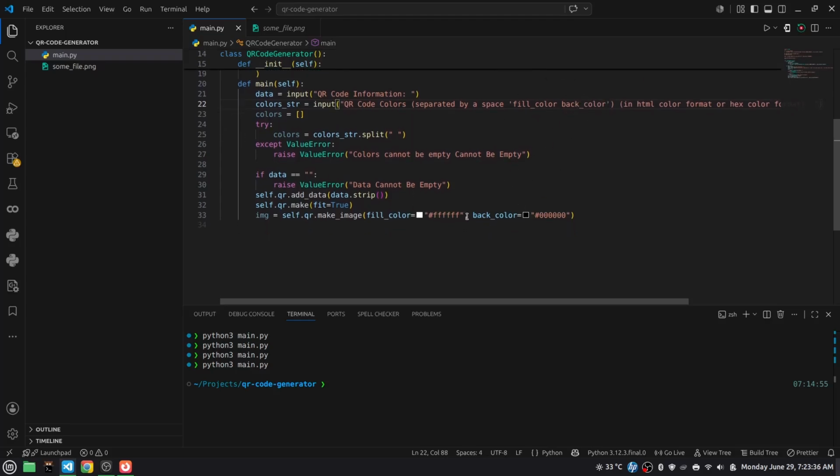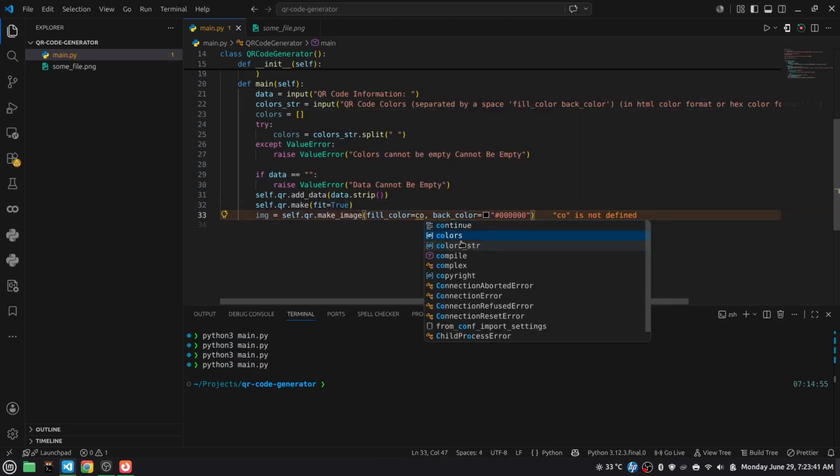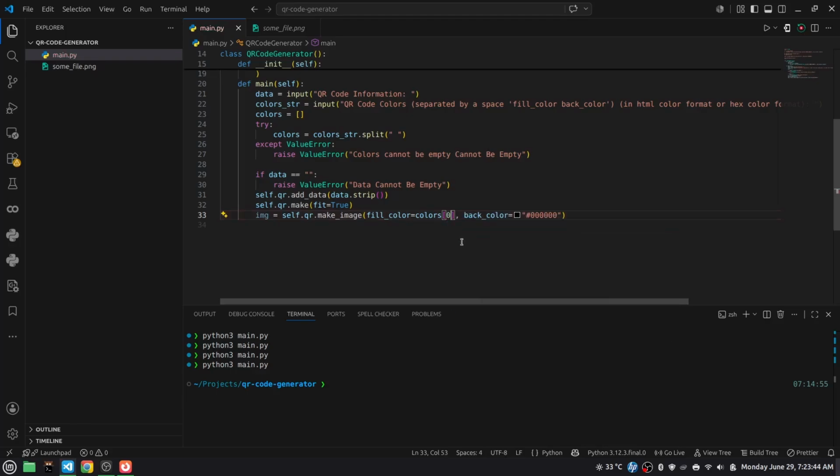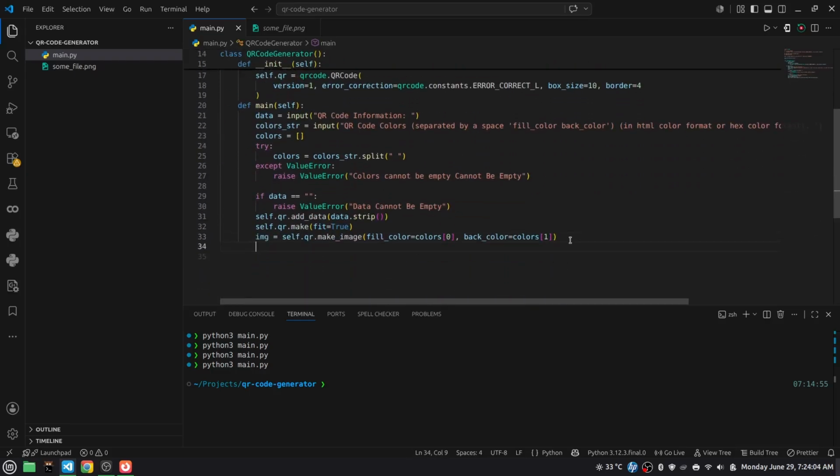We're just gonna do colors index 0, colors index 1, and then image dot save, QR code dot PNG. Here we go.